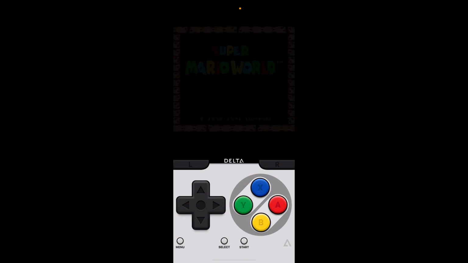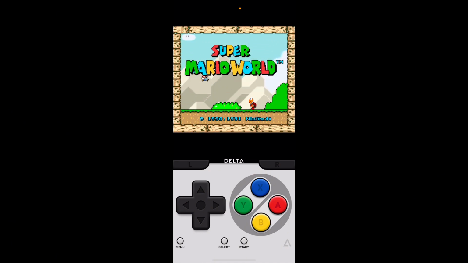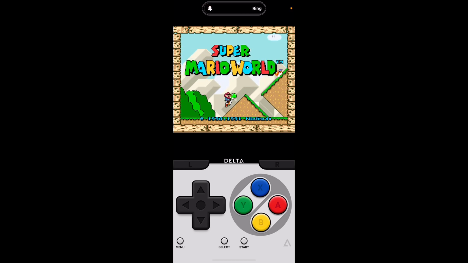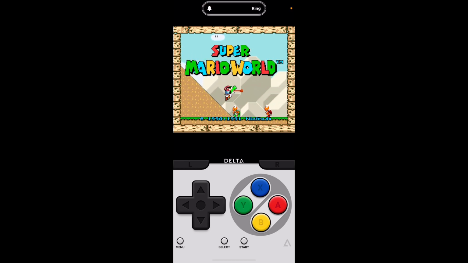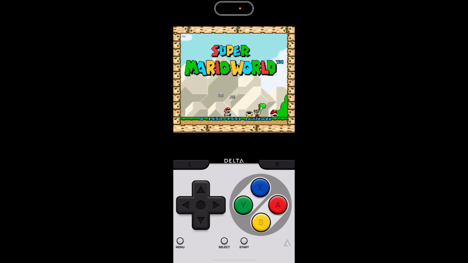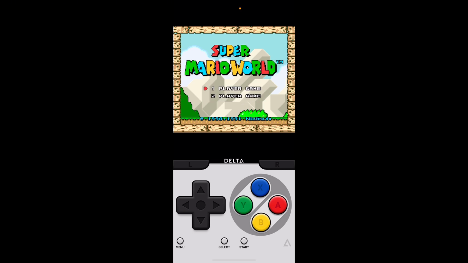Now, to play one of these, you literally just have to tap, and you get the interface. This has custom controller skins, and you could also play with a controller. So as you can see there, wait, where's the sound? Silent mode. Ring mode. Ring. Okay, wait a minute. Okay, there's no microphone. Okay, that's all right, because, yeah, I don't know if VoiceOver off. I don't know.